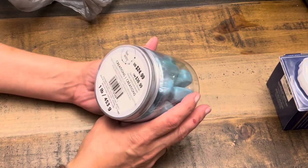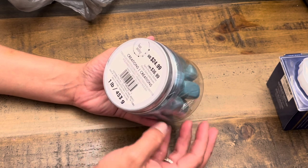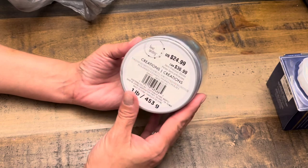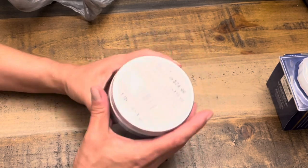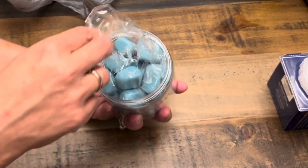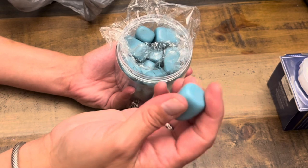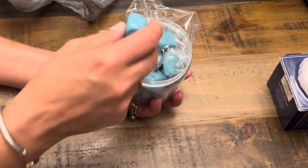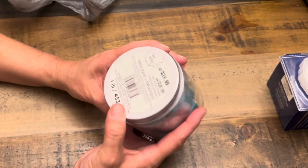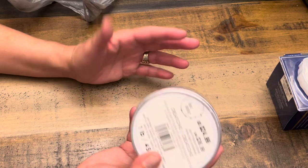Then I got this — it's turquoise, not real turquoise but made to look like it. It was normally $24.99, at 60% off, which made it about $11. I don't have an actual plan for it yet, but it's so pretty. I figure I can break the pieces up if I need to — I can find stuff to do with this.